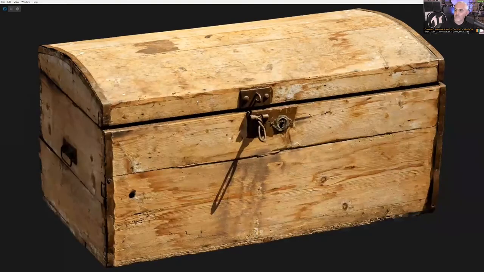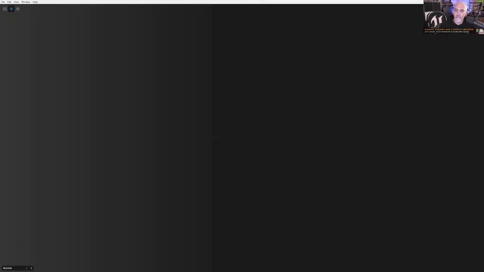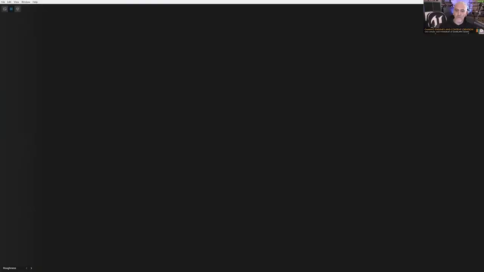I can expand this panel and we can take a look at what this asset is. Now I can take a look at the texture set that's available for download, and down here in the lower left, you can see that I can cycle through all the different textures that are available for download. This is the displacement texture. This is the normal map that's available for download, the roughness map, the albedo map again. And then I can actually look at the actual 3D asset.